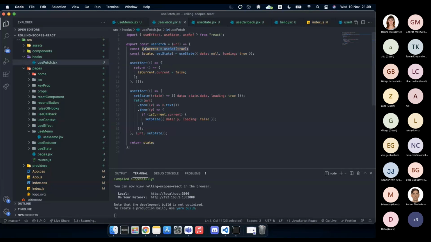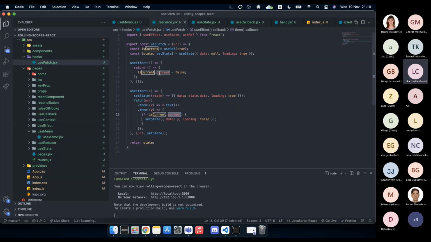So we are defining some variable here, saying that this is true first, and if we unmount the component, we are saying isCurrent is false. So we are not setting state if isCurrent is false.